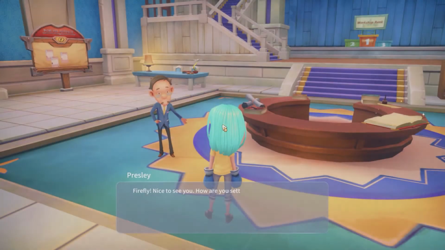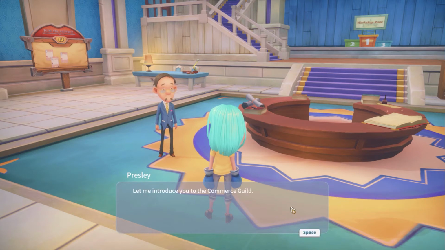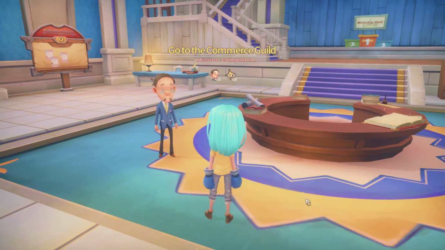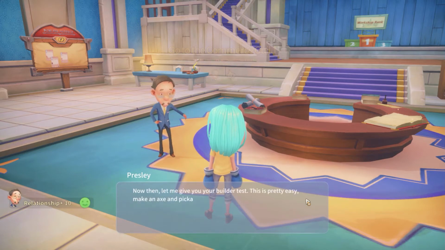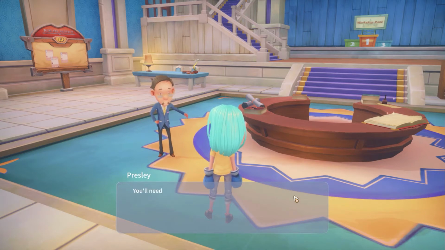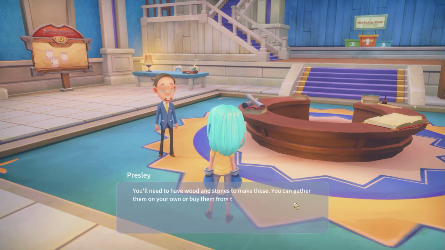Nice to see you. You need to take the dog out. How are you settling in? Very well. Great. Let me introduce you to the Commerce Guild. We're the organization that orchestrates trade across the entire Free Cities region. This is the Portia branch. We're pretty busy throughout the year. Now then, let me give you your builder test. This is pretty easy. Make an axe and pickaxe and bring them to me. You need to have wood and stones to make these. You can gather them on your own or buy them from the Total Tools and Central Store. After you have the raw materials, you need to craft the items on a work table. I saw your pa's hold one in your yard, so check and see if that one still works.